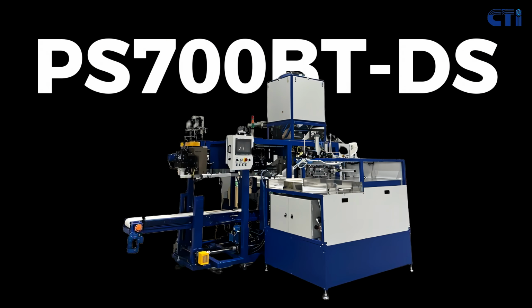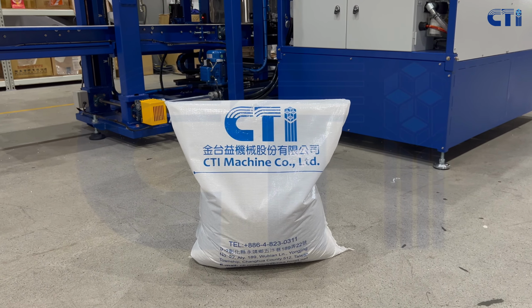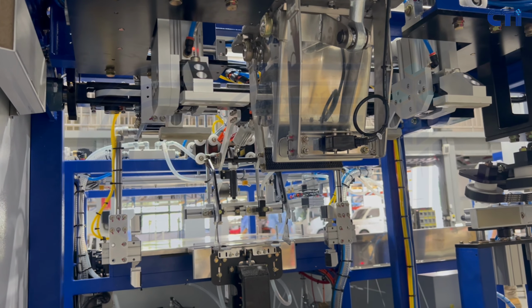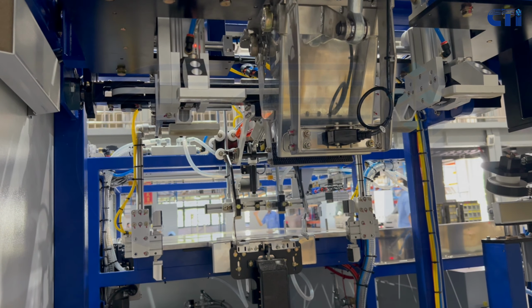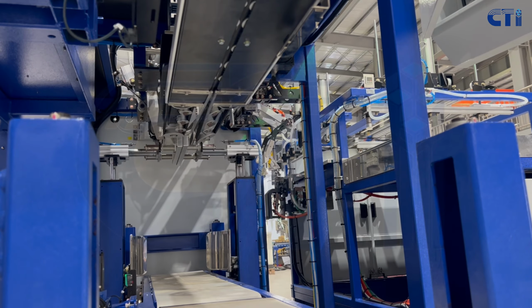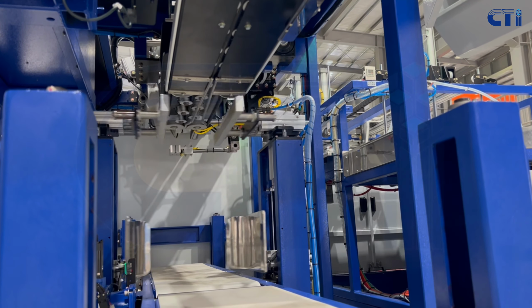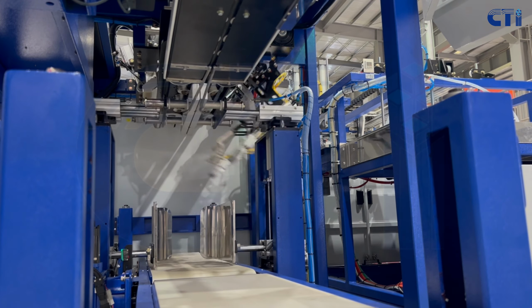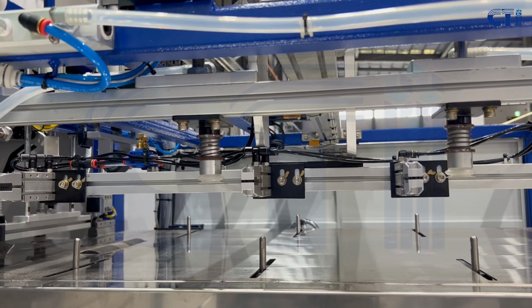Introducing the latest innovation from CTI, the PS700BT-DS packing machine. This advanced model features significant upgrades over its predecessor. The capping for bag sealing has been enhanced, ensuring superior reliability. The PS700BT-DS can efficiently pack weights ranging from 20 to 50 kilograms at a speed of 8 bags per minute.